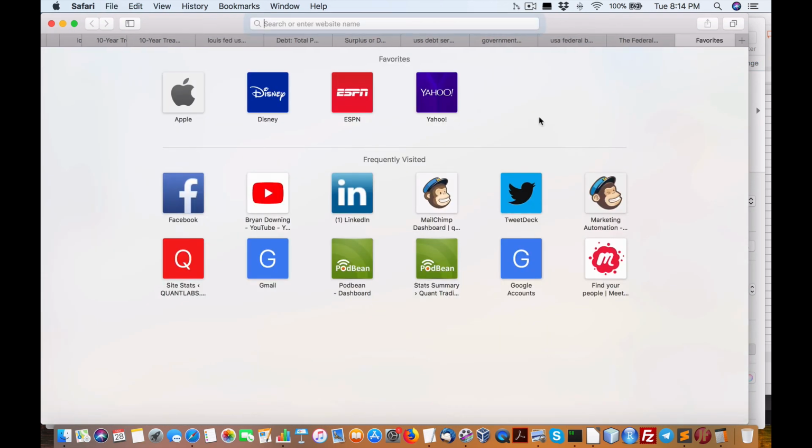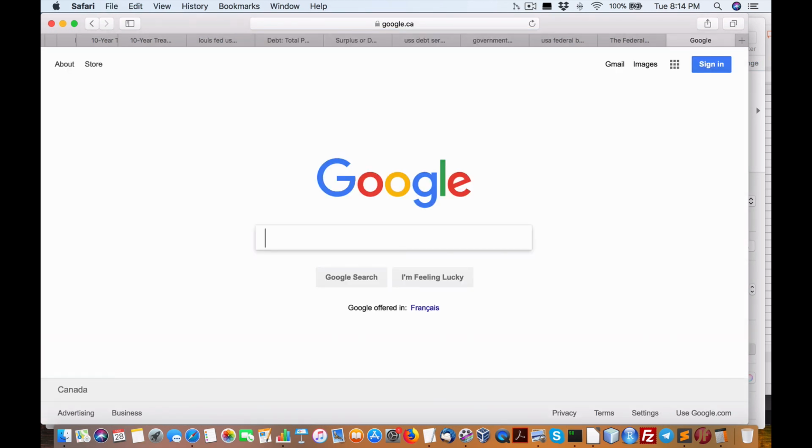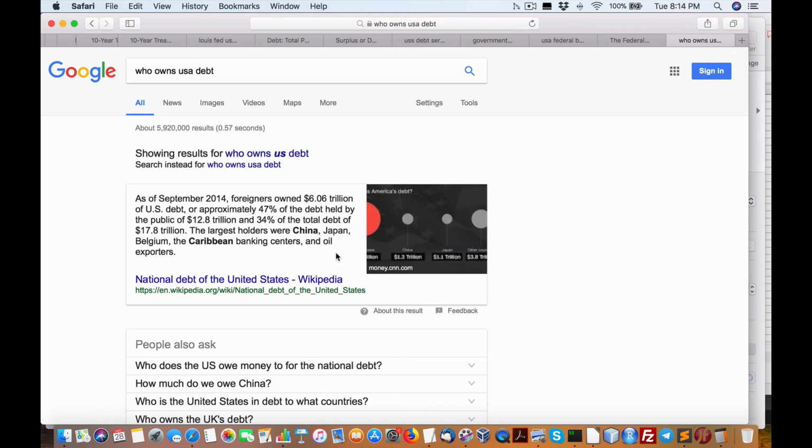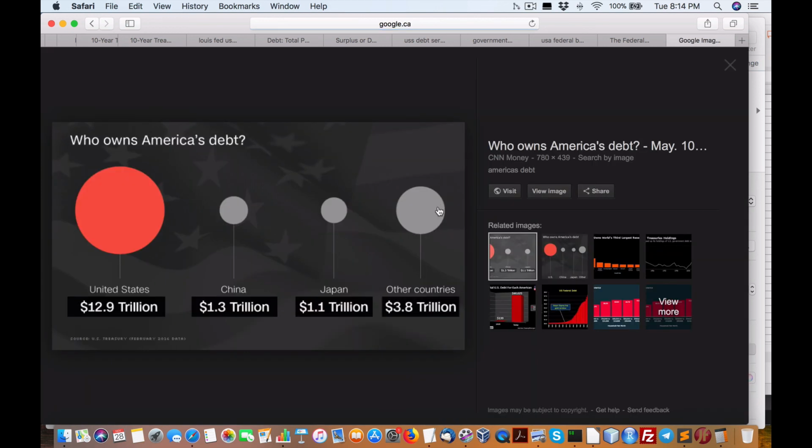So who owns that debt? Let's see. Okay, who owns USA debt, which is through the bonds? Here we go. Here's I guess an infographic. So Americans own half the debt. China owns $1 trillion. Japan owns another $1 trillion, and $3.8 trillion is owned by other countries. So roughly about $6-7 trillion is owned by foreigners, and then there's going to be probably private debt holders. And as this continues, this is not a good sign because it's unsustainable. It's just basically the math of it.